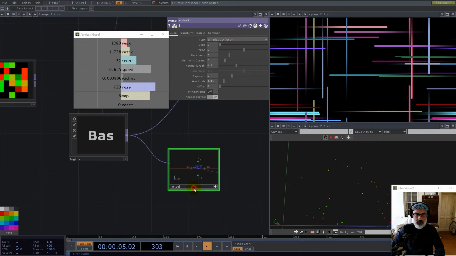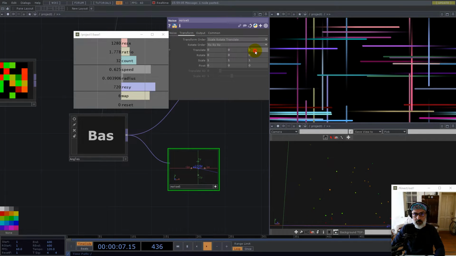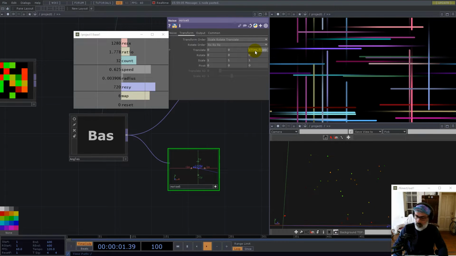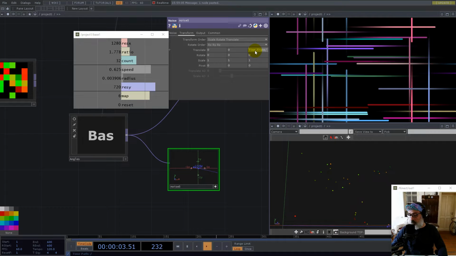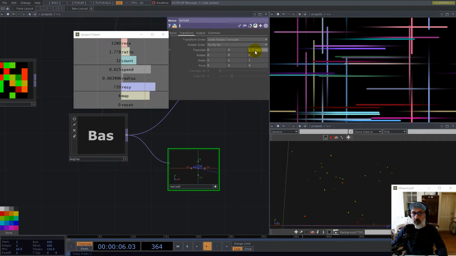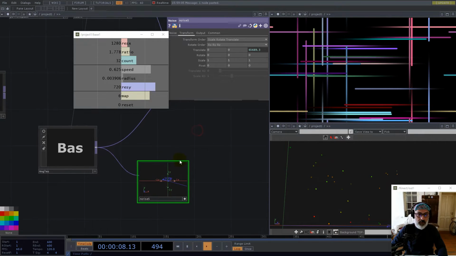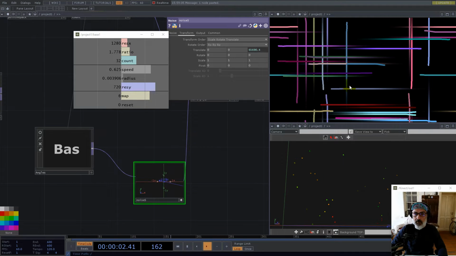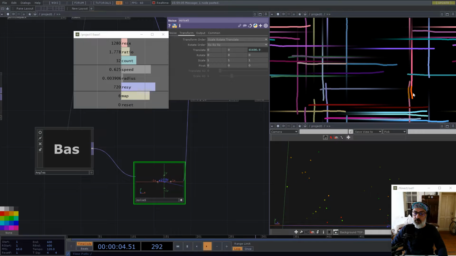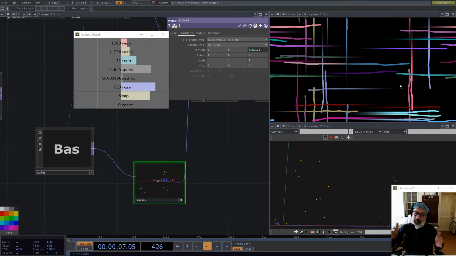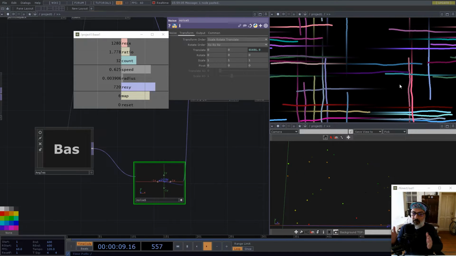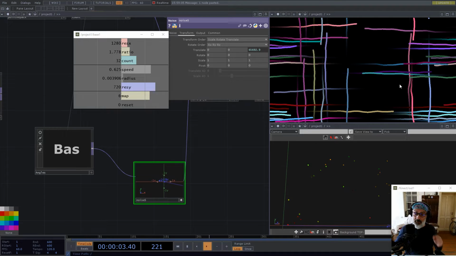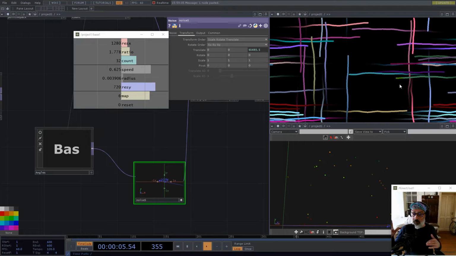Now if we make this moving, like abs time dot frame divided by 256, let's see. Okay, they are slowly moving, you know, in a noisy manner, but they will always keep the direction. Remember, left, right, top, bottom.